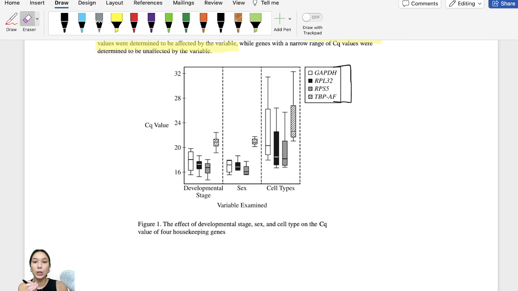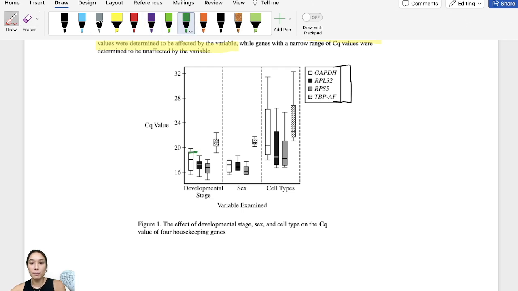So this is known as a box and whisker plot, and this isn't a very common type of graph that you're going to see, but you do need to know how to read these. So the way that these are done is this is not one measurement. This is probably hundreds of measurements, and we're averaging them out. So this spread that you're seeing here, let me grab a different color.